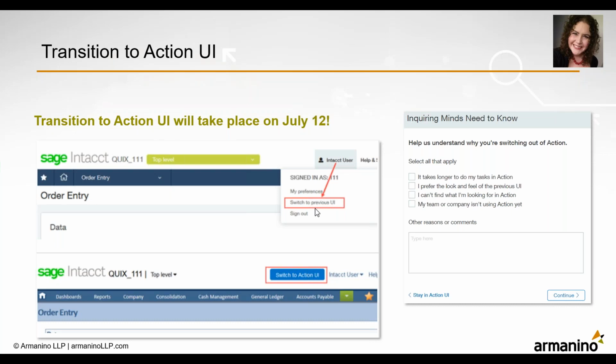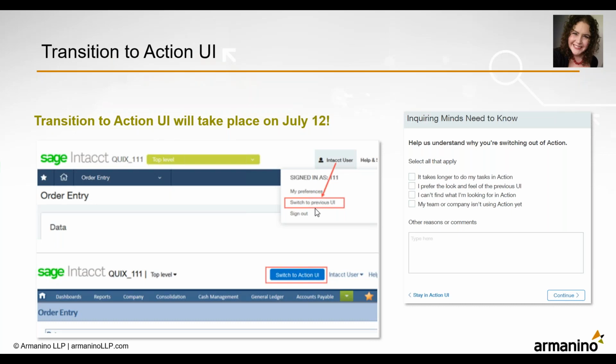But if you do find yourself in the Legacy user interface, you'll still have that big blue button to switch back into the Action UI. If you are switching back into the Legacy UI, they have started a new process where you will need to give a reason why you are switching back.